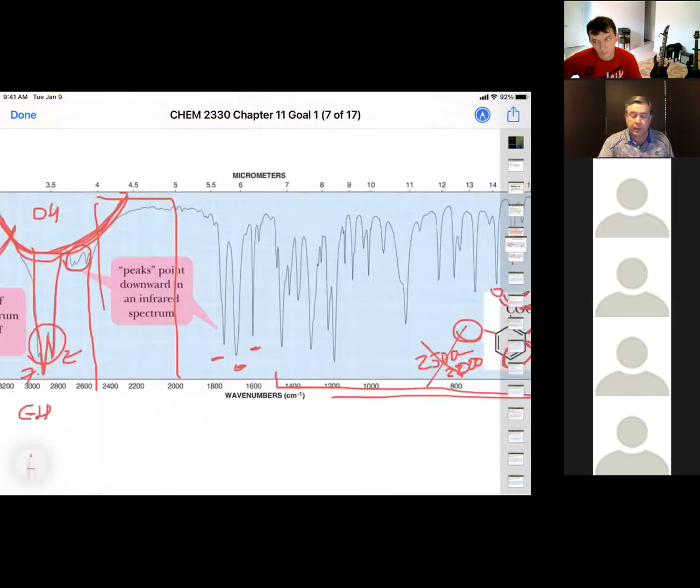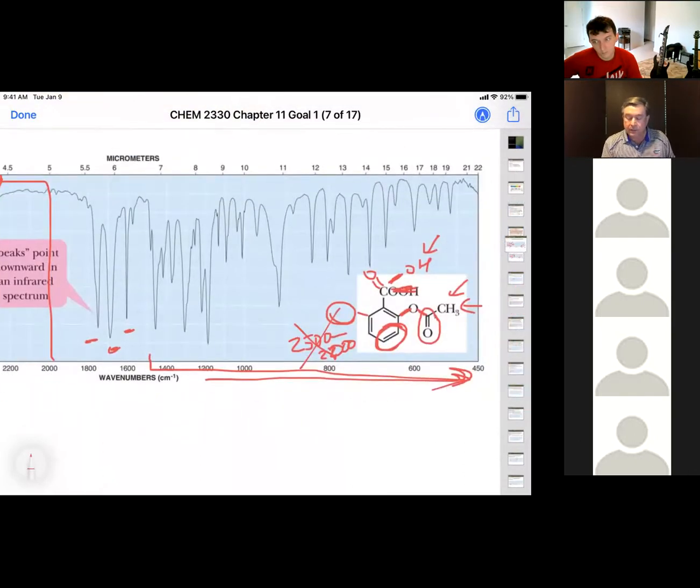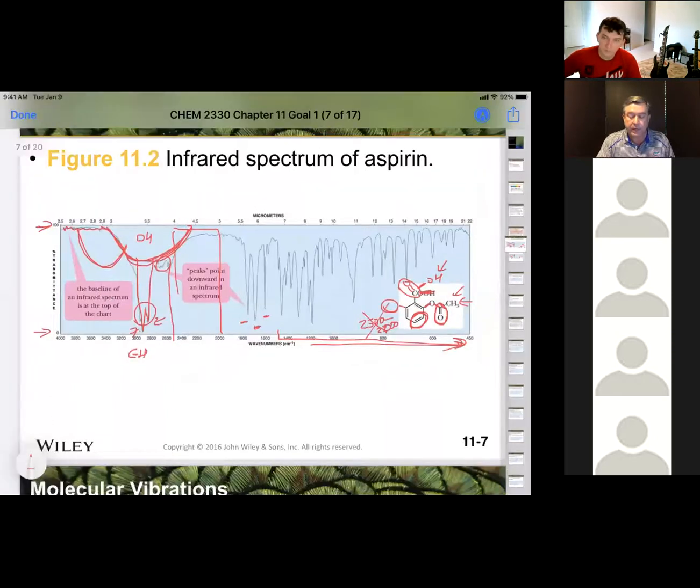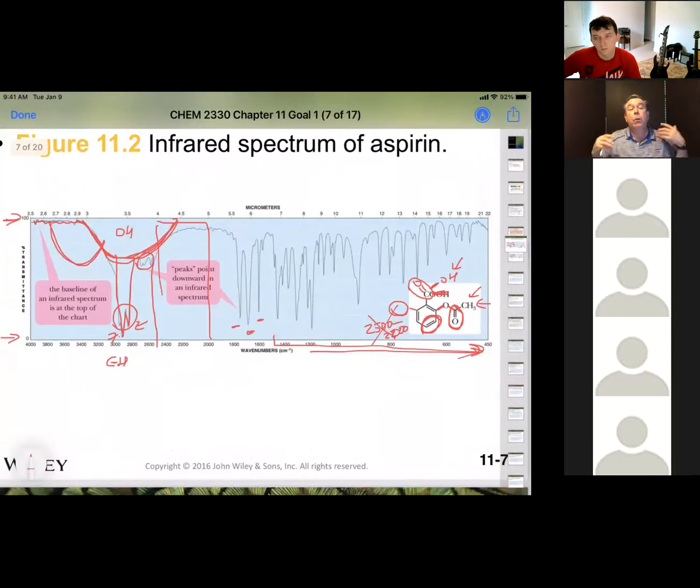So what could that be? Well, this is a CO, which could be one of the peaks. This is a different carbon-oxygen double bond, so that's going to be one of the peaks. And this double bond is going to be one of the peaks. So we have three different peaks because we have three different types of double bonds, okay? So that's how to read our spectrum for that and what we're looking for.